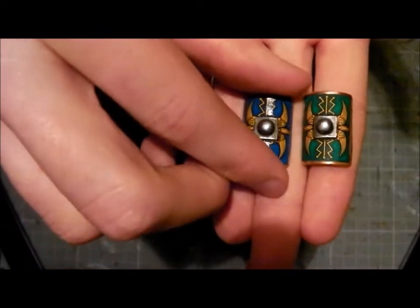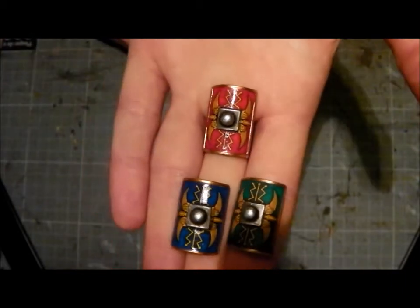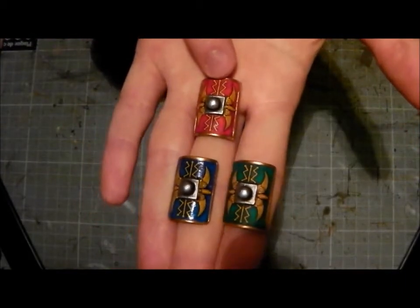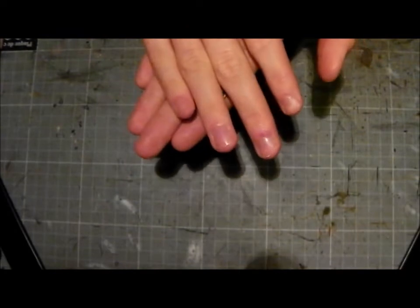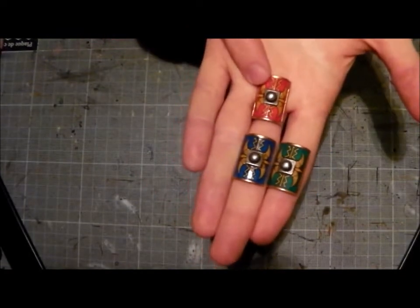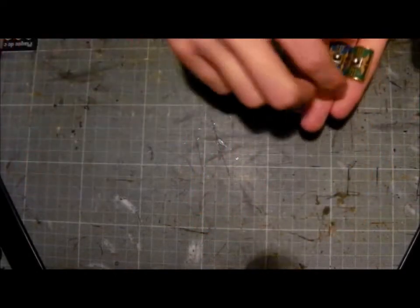I haven't painted these details on. I've used transfers for these, and as you can see, the finish is quite good on those. On the red one, it kind of cracked a little bit. This one's got quite a nice matte finish, and then this one's got quite a glossy finish. Okay, I'm going to explain how I did these and how you can avoid getting, say, a cracked finish, and how you can get a matte finish, stuff like that, really.